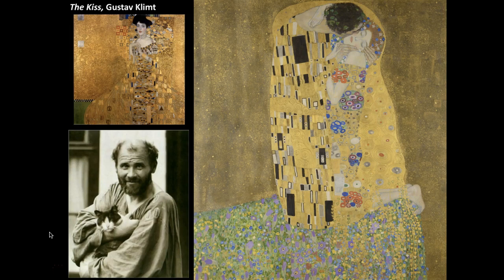It is currently in the Belvedere Museum in Vienna, and the gold background is a definite reference to the Byzantine mosaics, which also had a gold background. The gold circles rise off the canvas and will catch the light. And the male figure is rectilinear gold patterns, which will contrast with the circles in the female that we see next to him. So there's definitely a focus on decorative patterning more so than the forms of the body. The figures are flattened, and it makes the ornamental design the most noticeable aspect of the artwork.